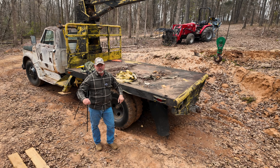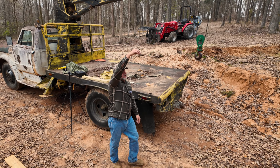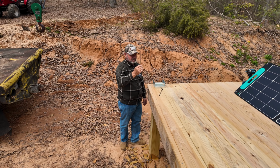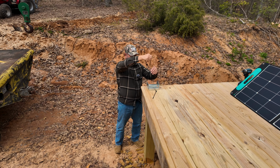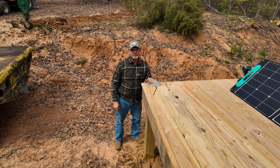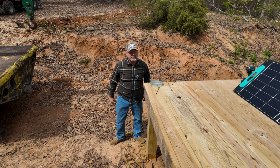We're gonna use this to lift those posts up vertically into these mounts, but I still have to put these big long screws in that go into the post below it. So let's get that done, and then we'll get to hanging the post. End game, we need the porch roof done. Then we can put metal on.